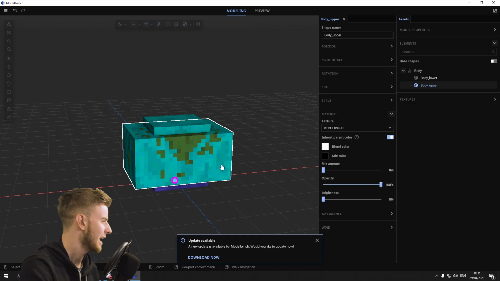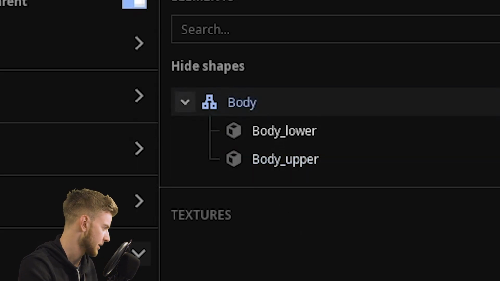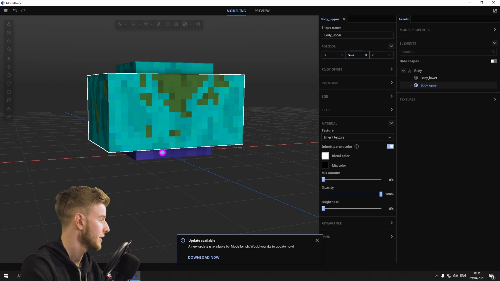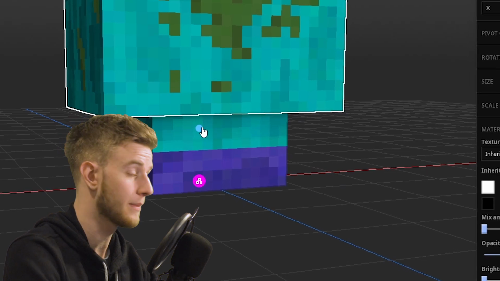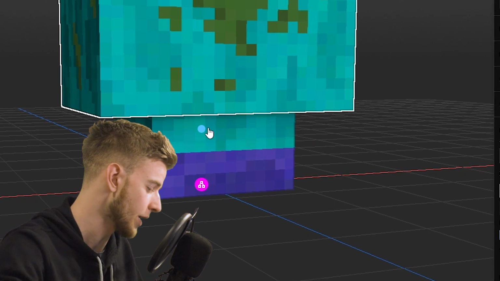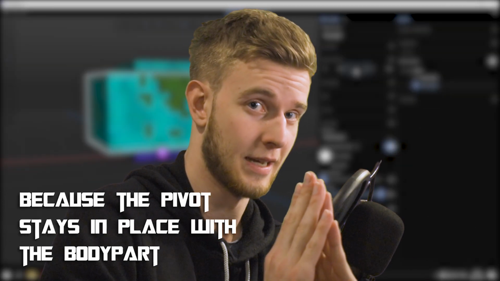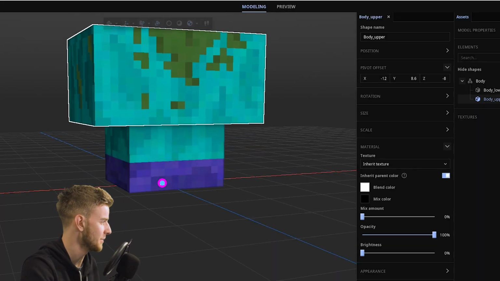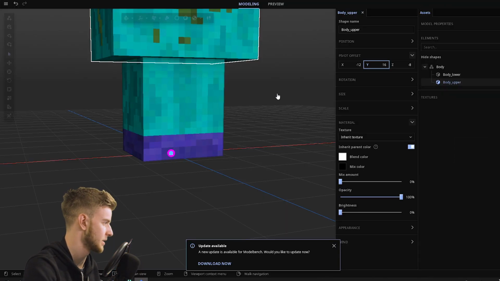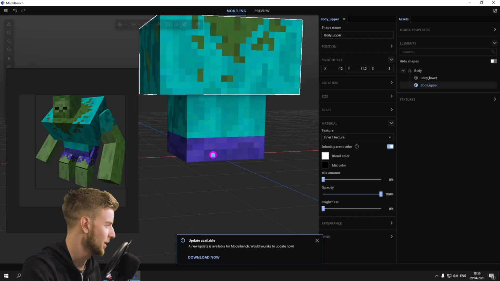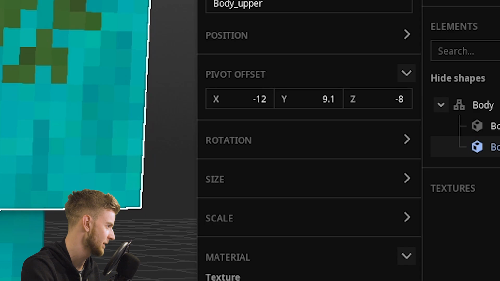That's a big shape. Now, what I want you to do is the body itself has a pivot in here, right? So in the bottom, in the cross here, I do not want to move the position because that's going to mess up the pivot point. It's going to be bending weird. I don't want this. If you want this to be accurate, you got to move the pivot offset. Remember this? It's gonna save your life. So I wanna move this up, and it looks like it's 16, so we're standing on top. Wait a second, that's not 16, we gotta improvise a little bit. Let's put it down like so. This feels right, like 9.